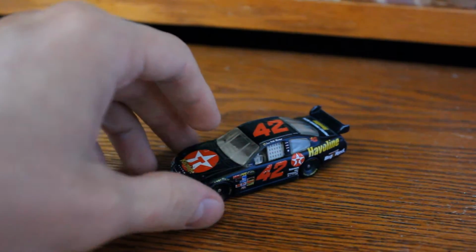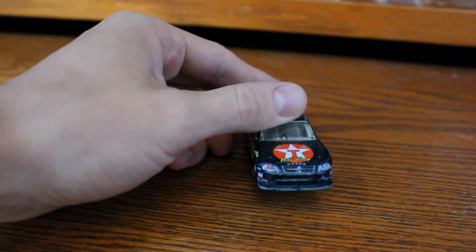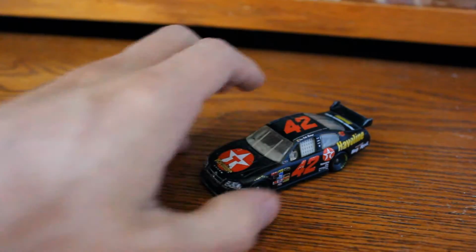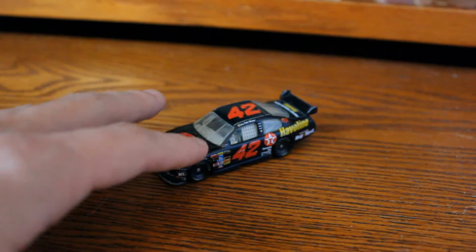Next up, like I said, I have a bunch of Juan Pablo Montoya cars. This is actually the second and last of the car tomorrows that I got. It's Montoya's car from 2007. I think it's from... Actually, no, you know what? Okay, so this is from 2008, but for some reason, the 2008 Dodges still have the Avenger grille and headlights, despite having the Charger bumper decal. So these ones are wrong. I have Kurt Busch's car from 2007, but I have Newman's car from 2008, and it's just wrong. They didn't fix it till 2009, which is just lame.